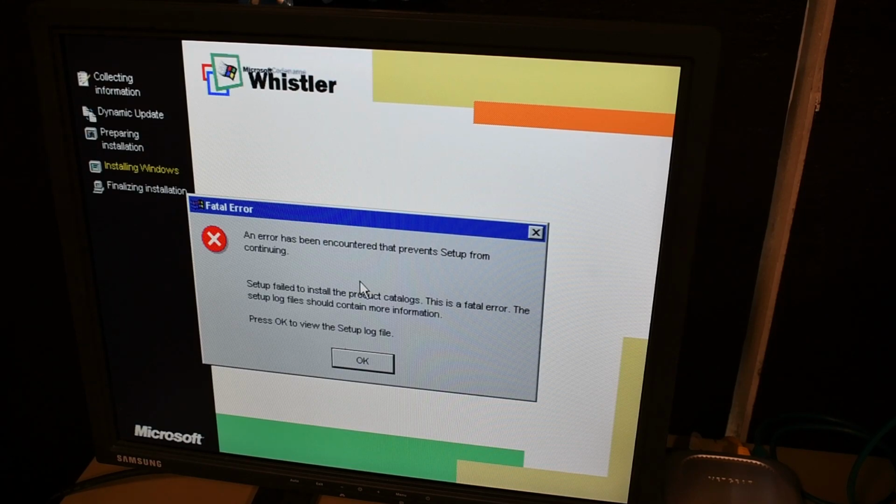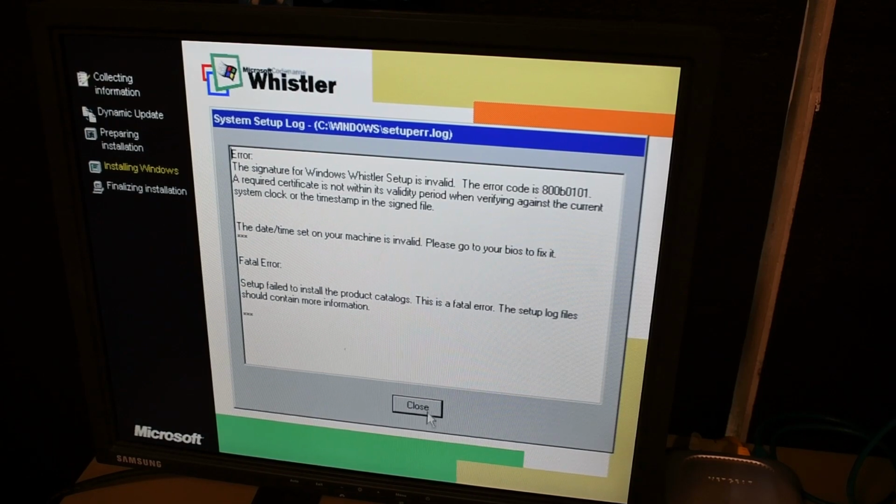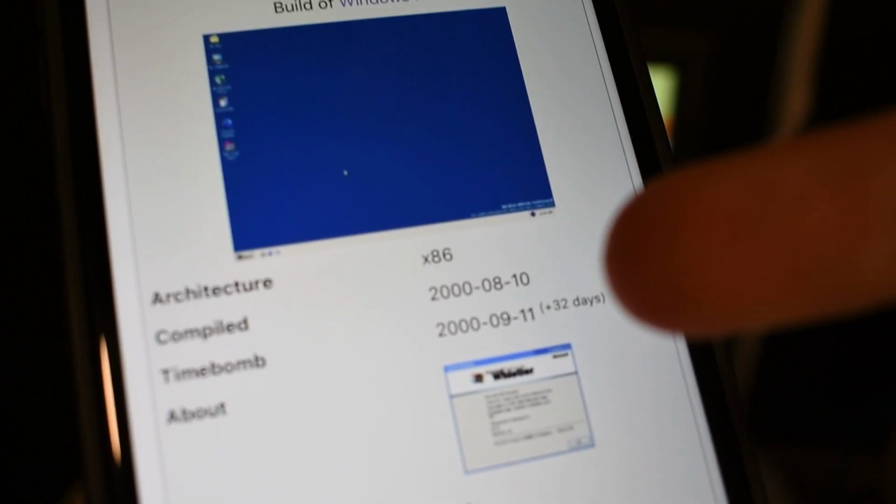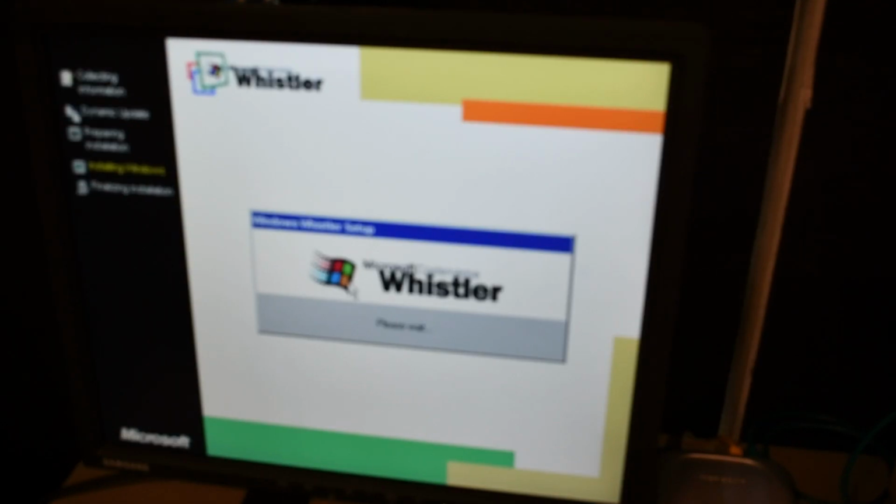So as I come back and the computer reboots, we get this message. Now it's basically telling us that the date is not set correctly in the BIOS, so we're gonna have to let the computer reboot and set it to a certain date. Ooh, it's the first time I've seen that. Whoa. Okay, all right, we're getting somewhere. So I misunderstood. I thought it was on that exact date, but it can be anywhere from this date to that date. And I don't know why this thing is taking so long.